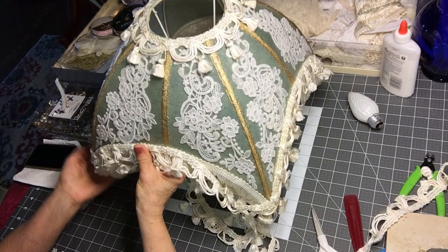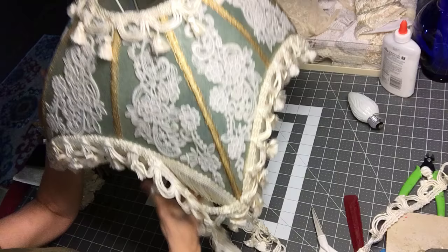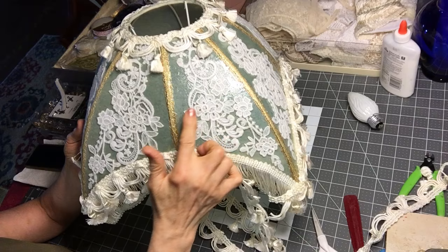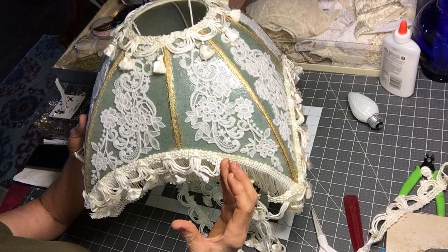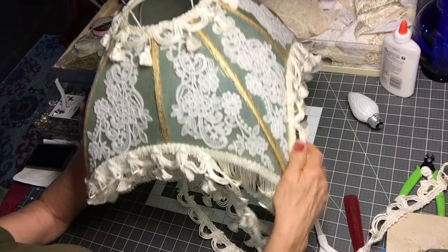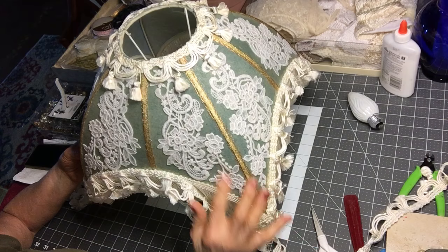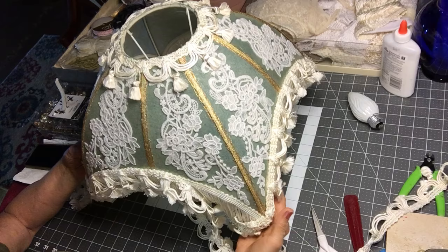I did give it two coats of polyurethane all around it. I have this on top of the Pringle can so that I can turn it around. I don't know if you can tell the shininess of it. See how pretty? It looks like glass, and that's the effect that I wanted to achieve, to look like stained glass, and I could not ask for more. It's exactly what I wanted. I got the gloss, not the semi gloss. The lace still looks just like the lace was, but the lampshade itself looks just like glass.